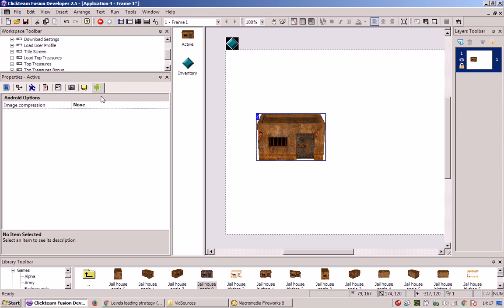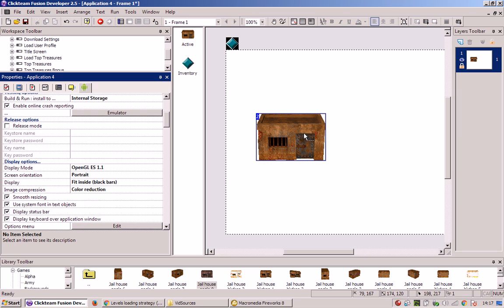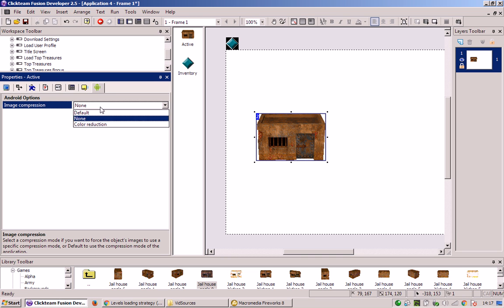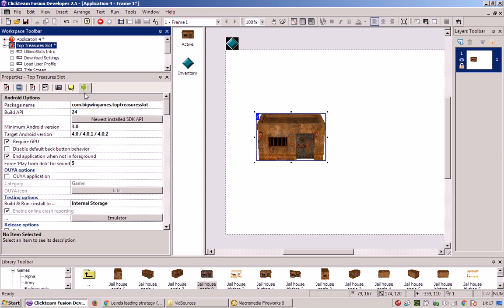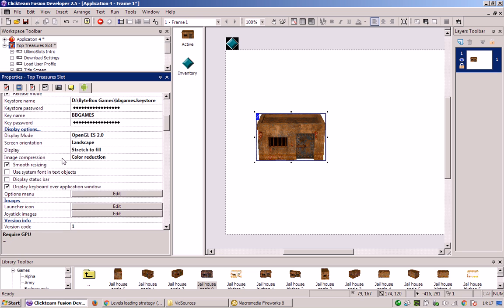So always try and keep image compression on, and if you see an object in your game where you think, oh, that needs to be a little bit more clear than what it is, then just go back to your frame editor and unselect the color reduction or the default from there and just select none. So Fusion knows when it's building the application to leave that one alone and don't compress it any further.